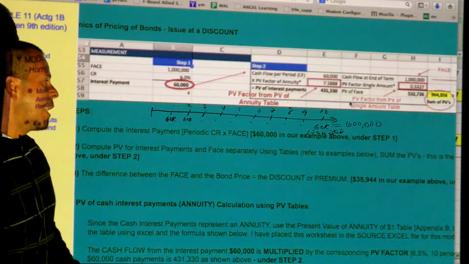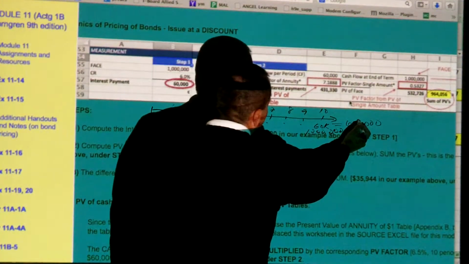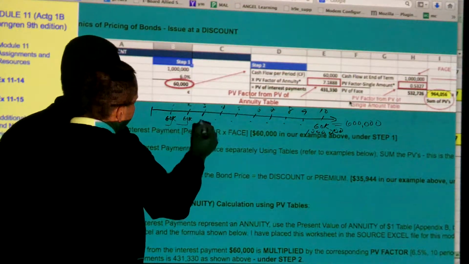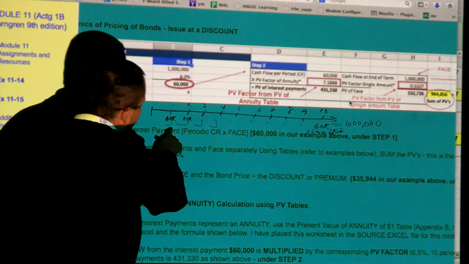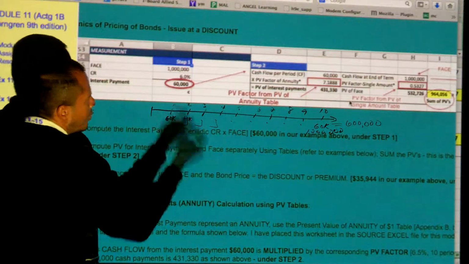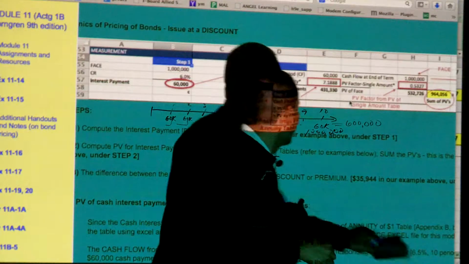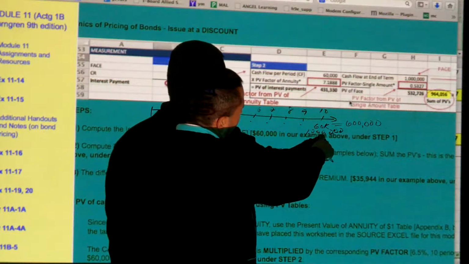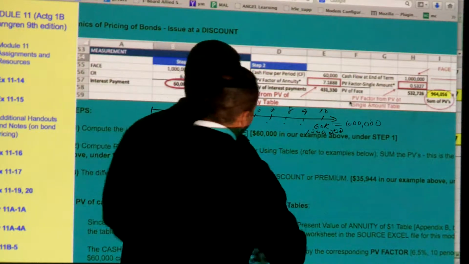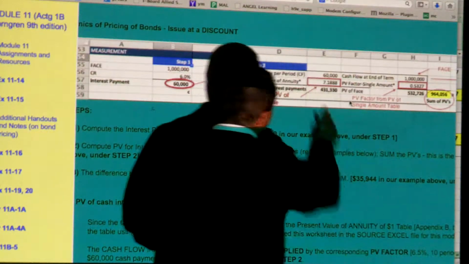Fine. But in reality, that is not really the present value of those bonds. You need to present value these cash flows to the present. This one over 1 period, this one over 2 periods, this one over 3, and so on. But that's a lot of work. So there's another way to do this in a shortcut kind of way. Then the last cash flow also gets present valued using another present value calculation. So here's what you see right there.